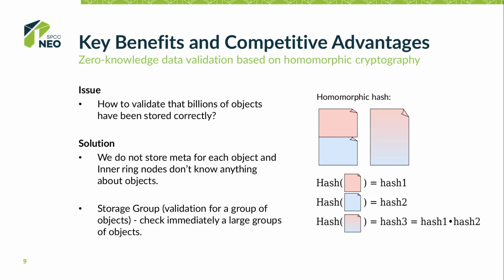It's a special kind of hashing algorithm that allows computing the hash of a composite block from the hashes of the individual blocks. For integrity checks, NeoFS calculates a composite homomorphic hash of all the objects in a group under control and puts it in a structure called a storage group. During integrity checks, a NeoFS node can ensure that the hashes of the stored objects are correct and are part of that initially created composite hash. This can be done without moving objects' data over the network, and no matter how many objects we have in a storage group, the hash size will be the same.